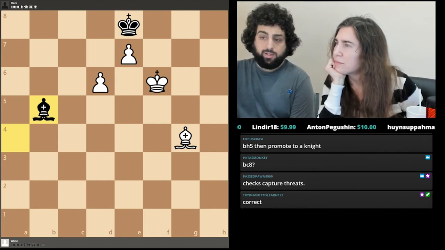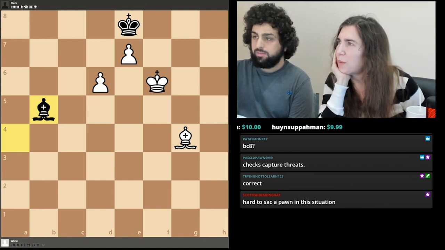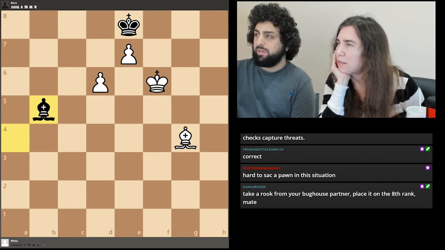All right, what do you think, Karen? Well, I thought, was it bishop h5 and king d7, and then your queen? Is that mate? Oh, no, because it can take the d-pawn. Right. So you got to play the other check you got here. Got three checks, but you got to play another one.